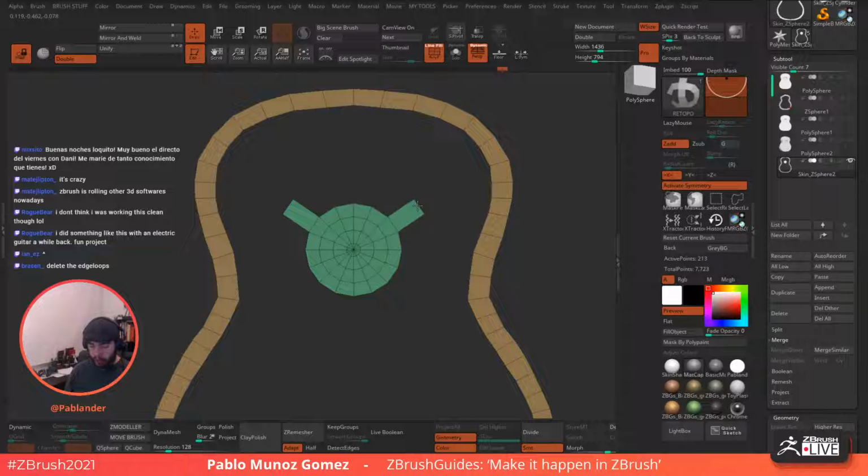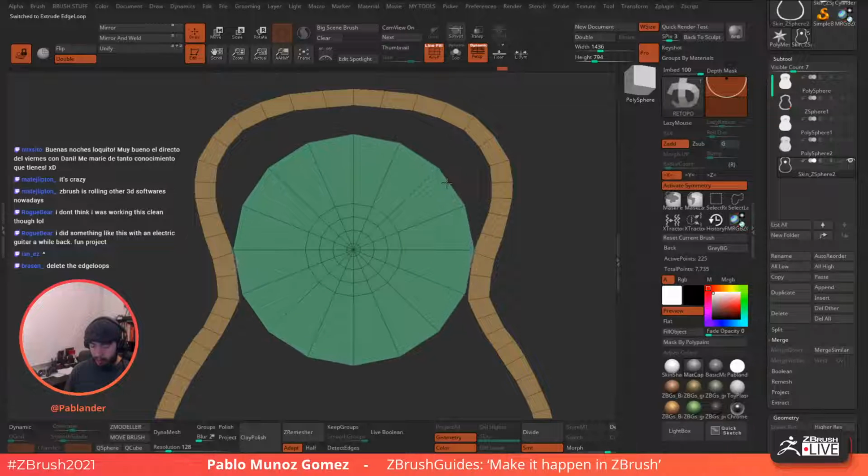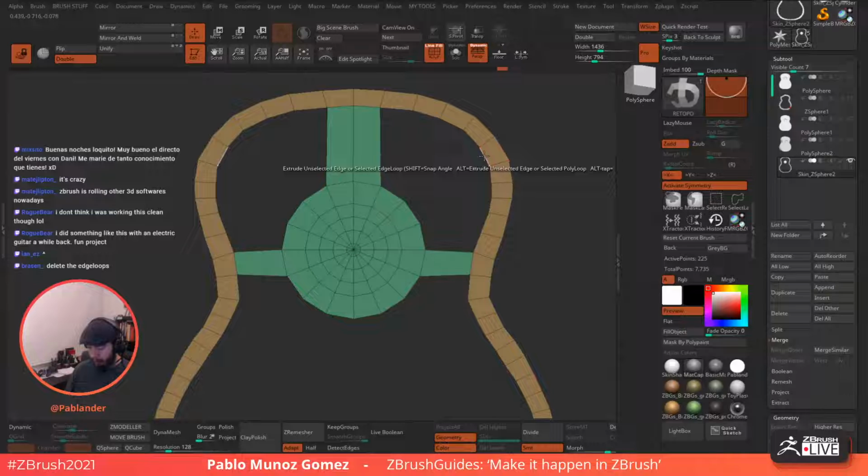I can click once on the Alt key, and that will extrude the entire edge loop, and it will just snap. So I'm gonna do that, and try to connect this. Click on Alt again. I'm gonna connect this one to this one, and you'll see it snaps, and now it is part of that. So I'm gonna do the same thing here, just try to figure out this topology. It's not gonna be the best, but we'll try.